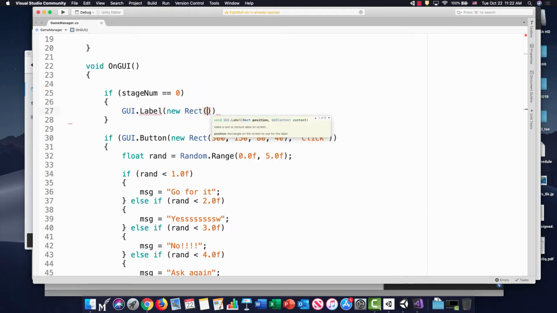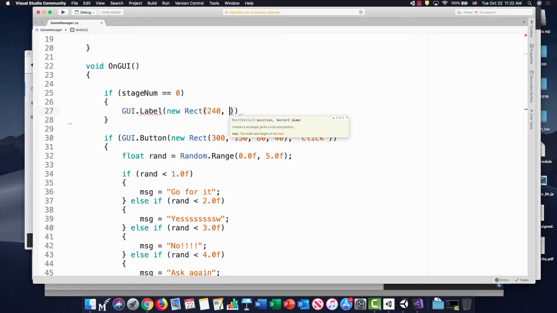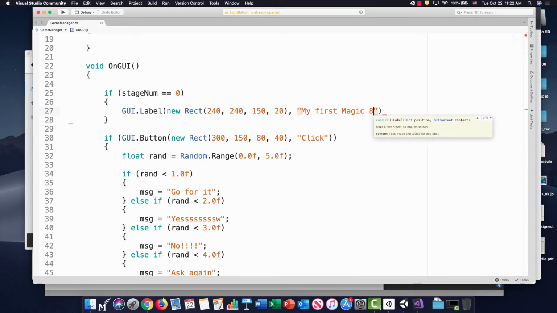I'll put something in the center. It could be something like the title page. So I'm going to put 240, 150, 20. My first Magic 8 Ball app.